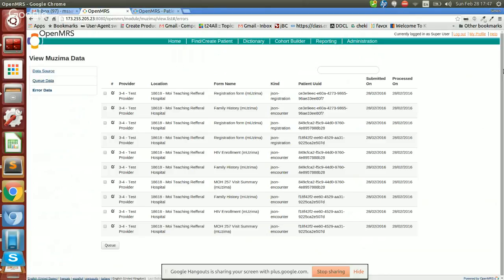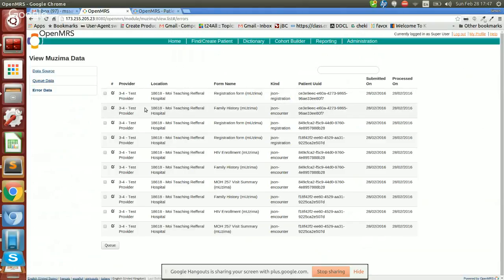Since it's common to find issues within data, instead of just posting the data to the database, we provided this interface through which preferably a data manager would come and see what went wrong and perform corrections as necessary.